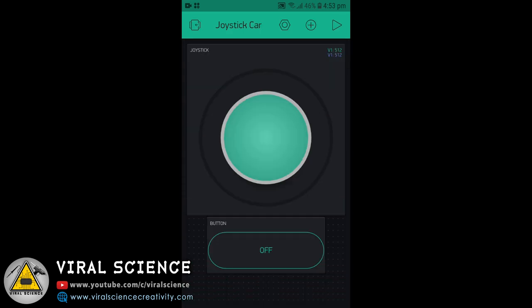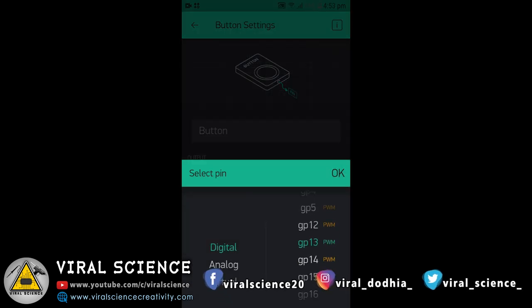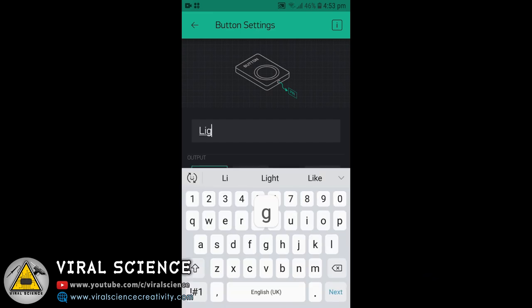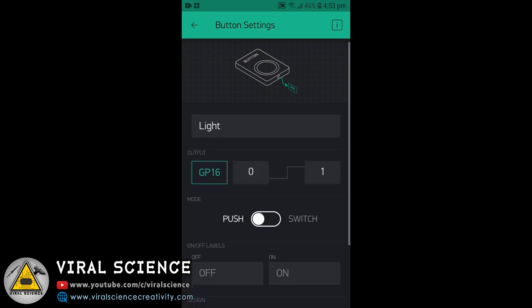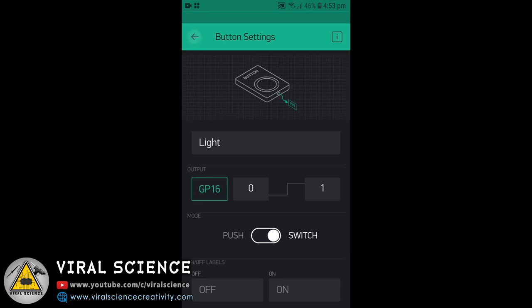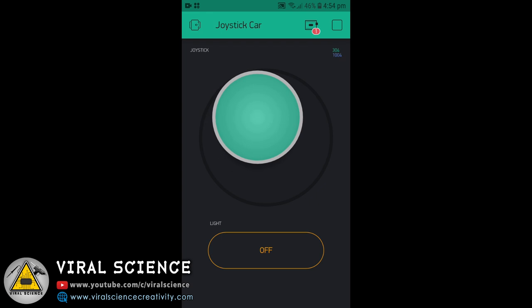And that's it. Now we'll configure button. Select the pin, that is GPIO16, digital GP16. Give name to the button. You can also change the color. And now select switch. That's it, you're done with the application.